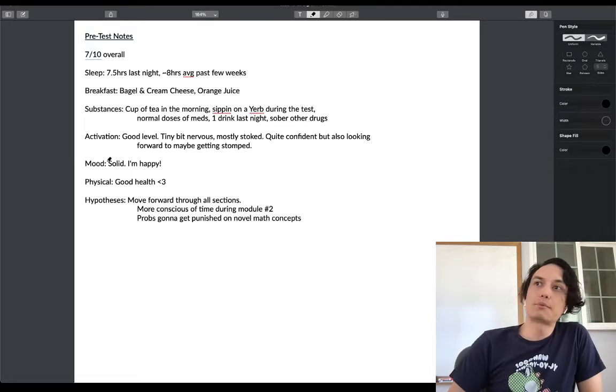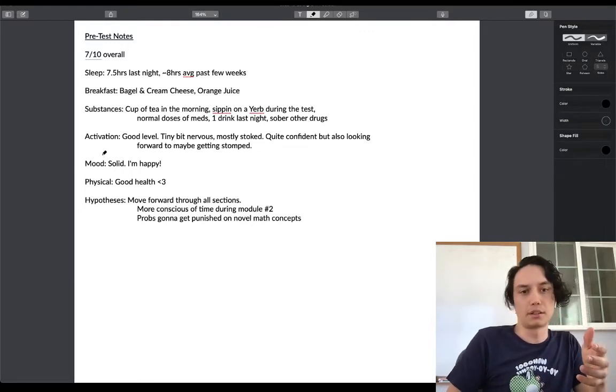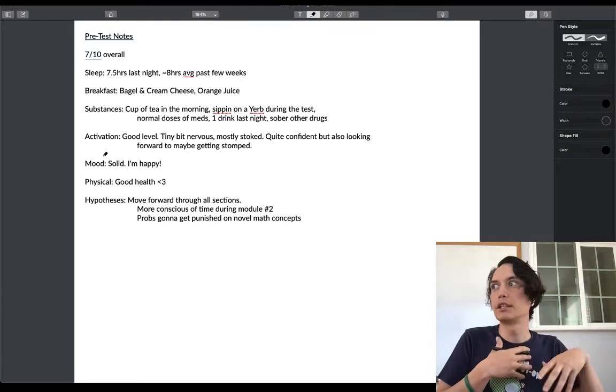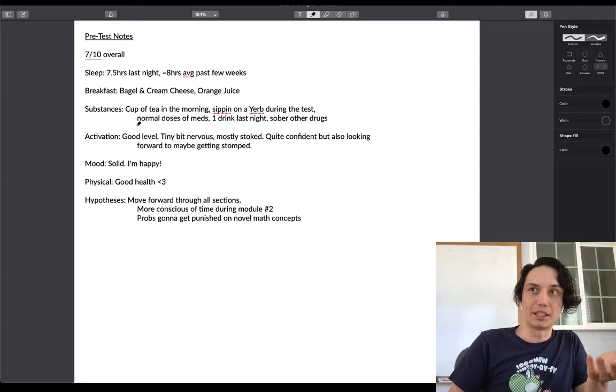In terms of my mood, my emotions, am I having a good day or a bad day? Did I get in a fight with my family recently? Or did my friends just give me a big party in my honor and I'm feeling beloved? I'm doing normal. I'm in a good mood right now. Sometimes I'm not normal. Sometimes I'm depressed because I suffer from depression. I'm not suffering from depression right now. So that's a good thing and worthy of note.